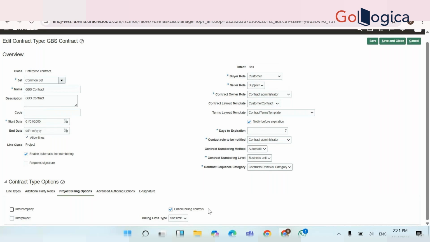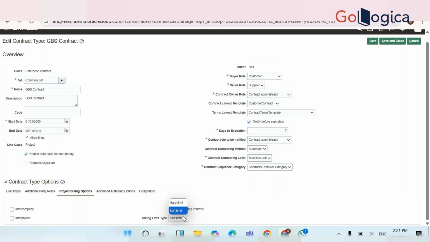If it is an external contract, then the billing control option is also a good one. The reason is, whenever you get an agreement value or PO value from the customer, you don't want to bill more than the value agreed with the customer, so we can enable billing control.